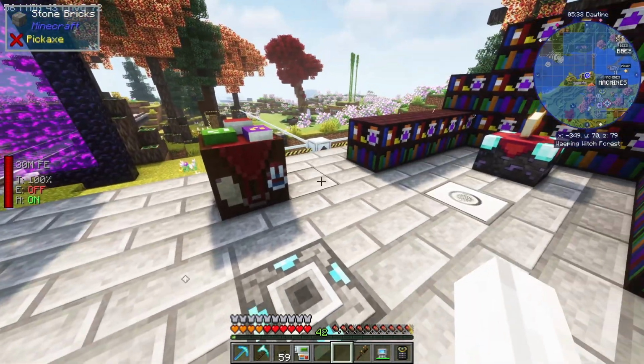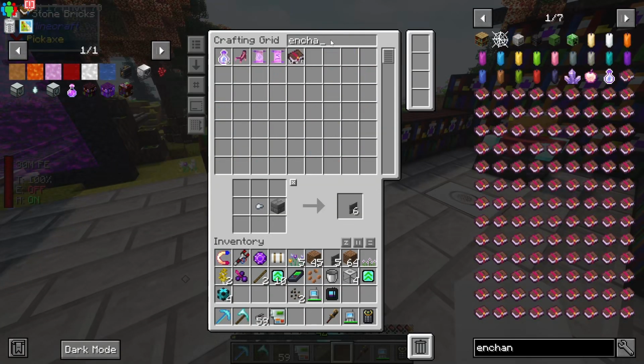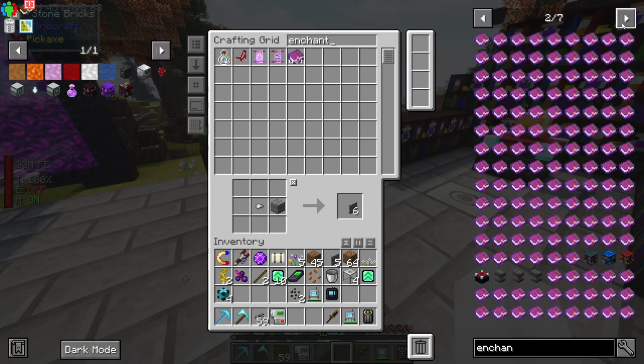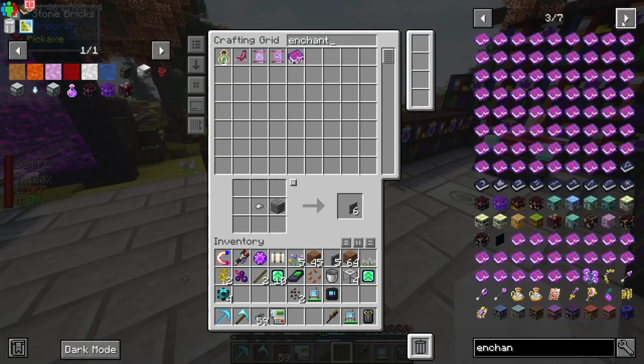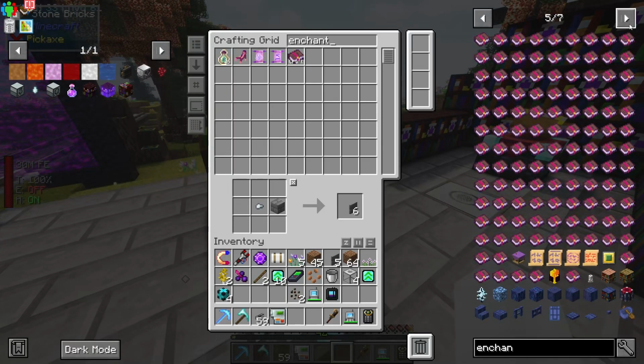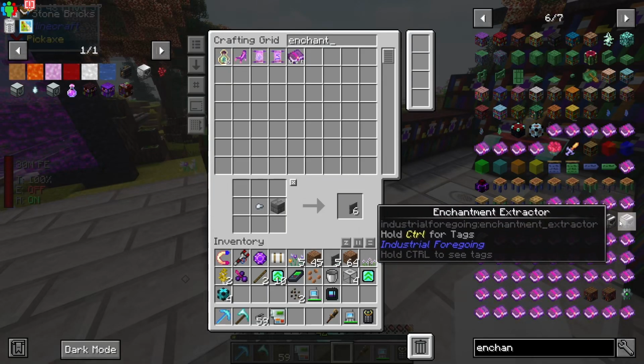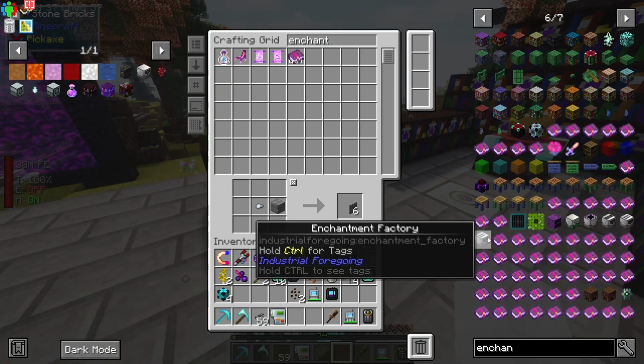There is another option we can do though. A completely new option. It is called, let's search it, Enchanting something. I think it's called just the Enchanter or something like that. It's from Industrial Foregoing, I believe. So we'll look through here. Where is it? This guy here, the Enchantment Factory.